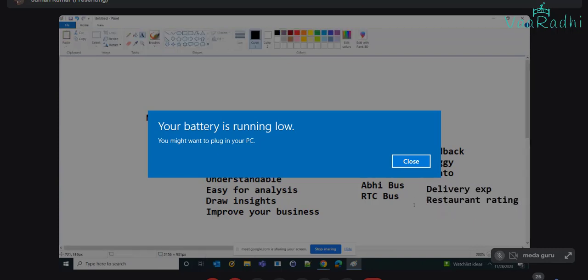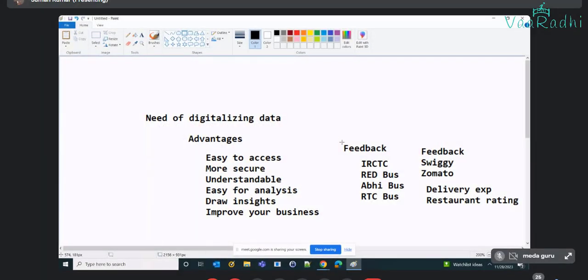After collecting this feedback, which particular action starts here, guys? We have listed 6 advantages. So once you have feedback in hand, from what point are you going to improve your business? Through these three. True or not? Once you have feedback and data available in your hand, what will you do? We'll simply analyze the data, draw insights and improve your business.